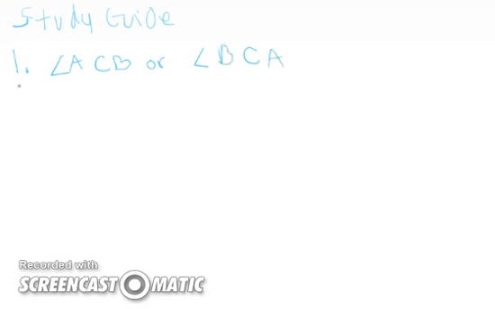So that was 1 through 6. We've already got through 1 through 6. Number 7, it says the base angles of the isosceles triangles. Again, I don't have the pictures up here because you have it on your thing, so make sure it's out right now. You should only be going over this if you've already done the study guide.